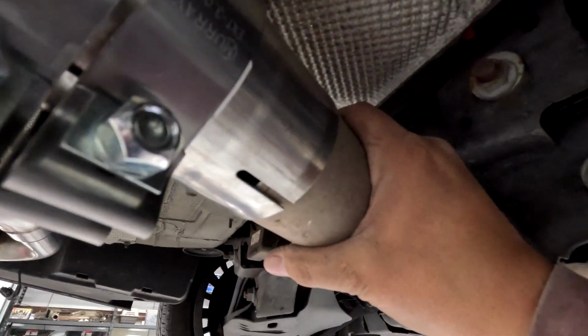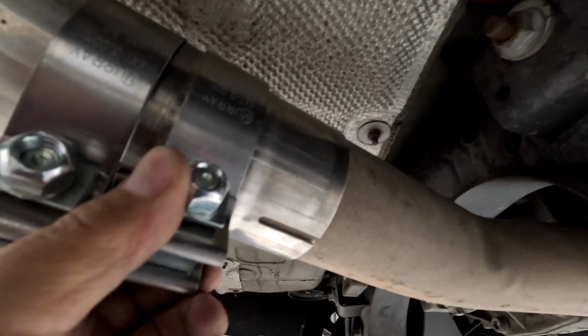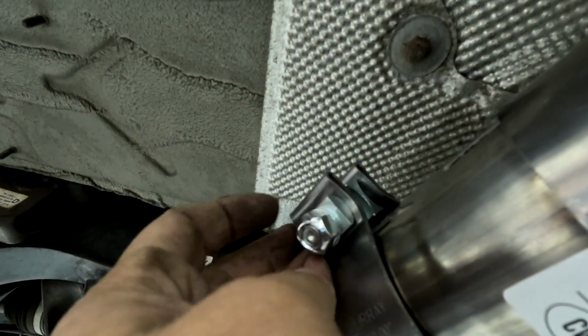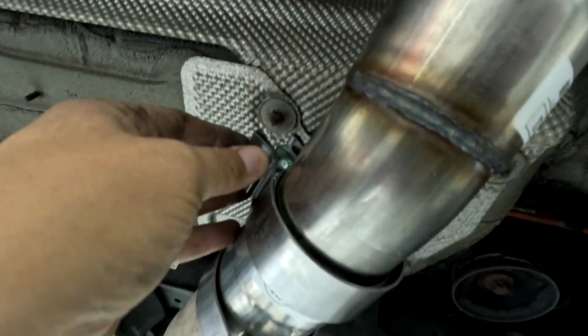I have the muffler jacked up right now. I got this piece in, so I'm just going to lower the muffler. As I'm lowering the muffler, we got to wiggle this in. See, it's going in, and just lower it, lower it, lower it. Slide everything over. I'm going to put these clamps where the hanger bolts are up top, so you don't see it. Like that.